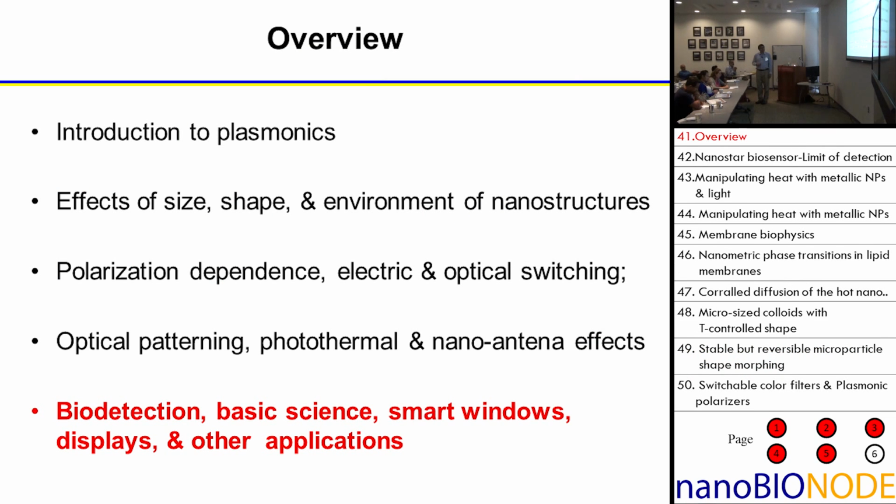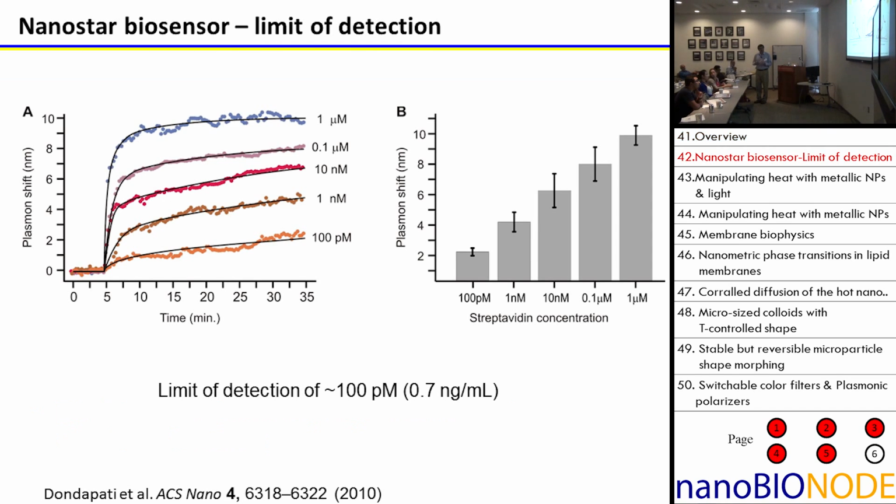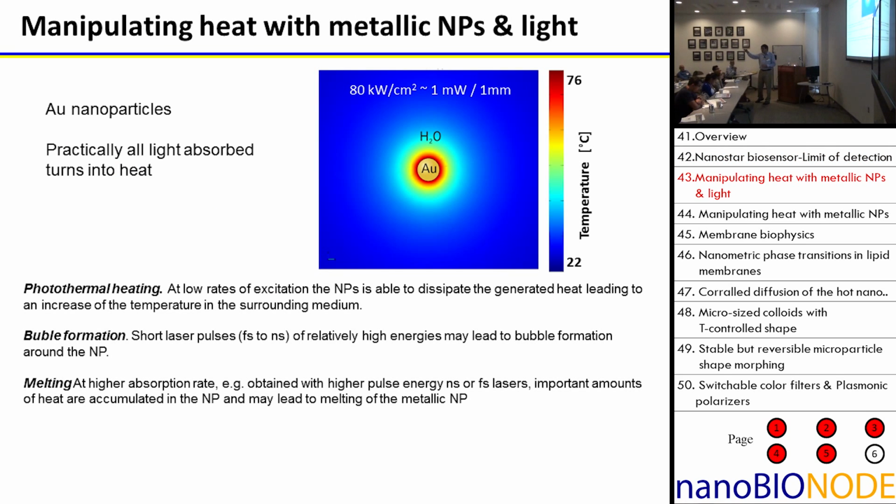So in the remaining part of my talk, I want to discuss with you very briefly, due to time constraints, what other things you can do, right? So you can use plasmonic nanoparticles for biodetection, and the capabilities are really amazing, right? You can have a very low detection limit. This allows you to detect more or less individual molecules oftentimes. And the source that you discussed in the previous lecture is another example, right?